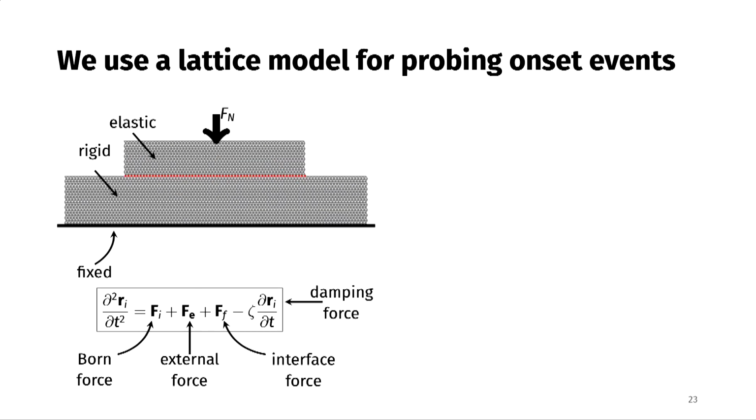So the equations we solve are fairly straightforward. This is a completely linear system. We put in some damping to make sure that elastic waves don't amplify and the system doesn't become unstable. There are three force terms. There is, of course, what's called the bond force, from the bond model, and these are forces between neighbors on the ith particular node. This is an external force. So whether you apply a normal load at the top or a sliding load or whatever, those come in here. And then there is the interface force. This one doesn't apply to bonds in the bulk. It only applies to bonds at the interface.